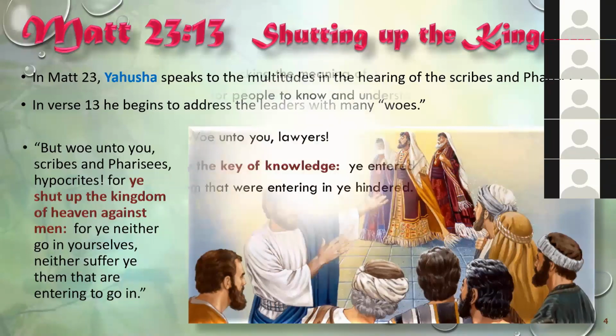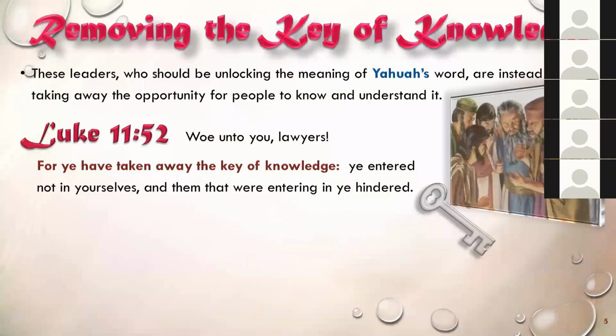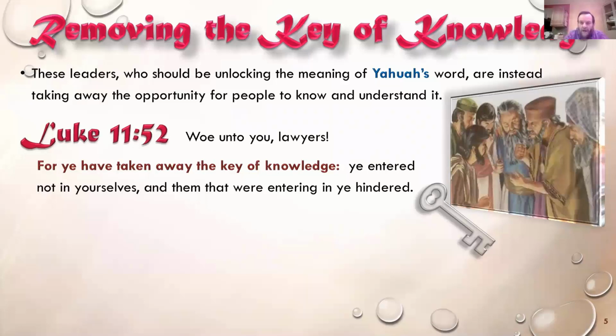Removing the key of knowledge. These leaders, who should be unlocking the meaning of Yahuwah's word, are instead taking away the opportunity for people to know and understand it. Luke 11:52, woe unto you lawyers, for ye have taken away the key of knowledge. These studies about the moon are all about this phrase, for ye have taken away the key of knowledge.